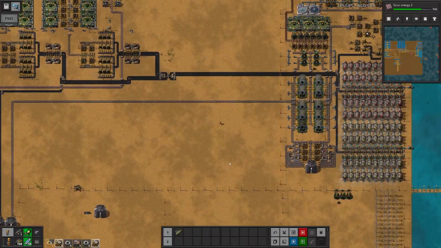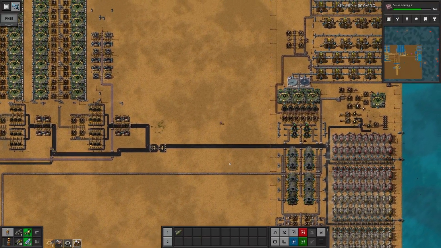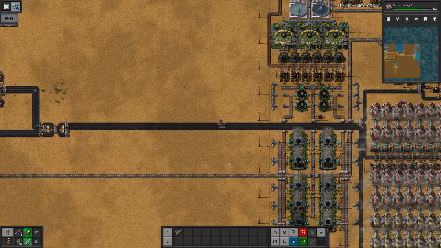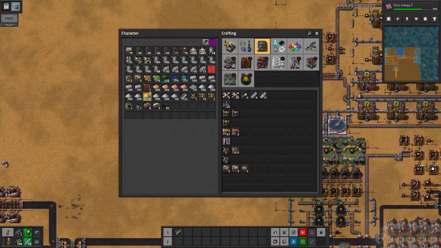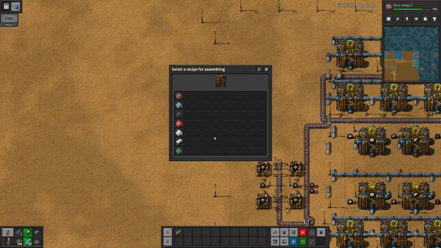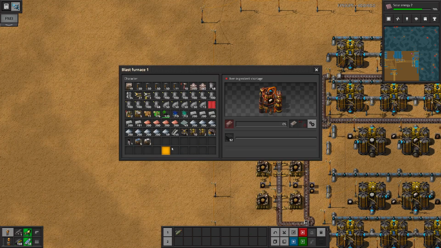So again, I'm just going to set it down up here, just so we see what we got to do. And then we'll kind of go from there. I'm sure I need fuel. Alright, the blast furnace. Right? And that's going to make our lime. So we want that.